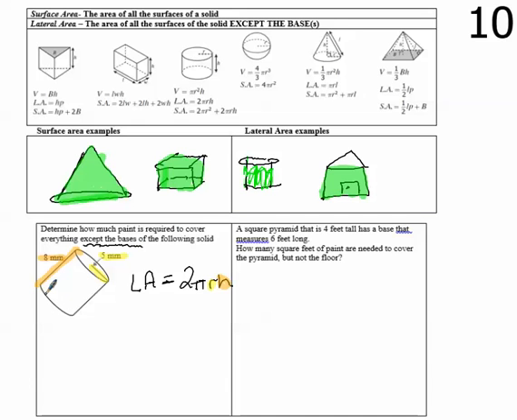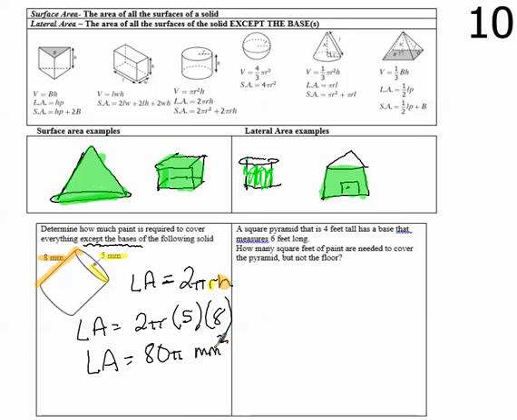So this one I'm good to go. I can just plug everything in. Lateral area, which does not have a V in it, is 2 pi radius height. Do the math, get 80 pi. Or if you need to actually figure out what pi is, remember all areas have a squared. This one's in millimeters, so it's going to be squared. So it's either going to be 80 pi or about 251.3 millimeters squared. All right, cool.